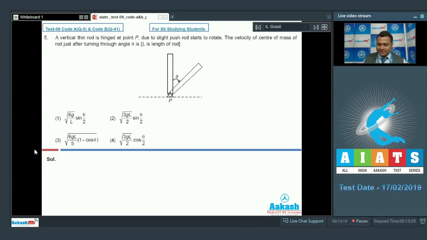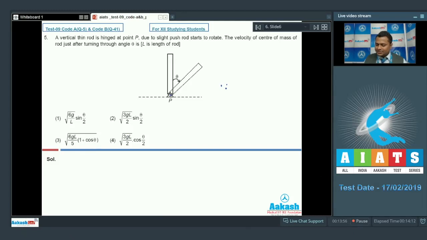Now as we see the question, we will find that the question belongs to the chapter System of Particles, one of the most important chapters from the NEET perspective. There are several ways to solve the question, but if you try to solve it using the energy equation, law of conservation of mechanical energy, then that will be the simplest method. So here the forces acting are conservative. Hinge reaction will not do any work. It means we can say that the work is done by only conservative force. That is why the mechanical energy will be conserved.